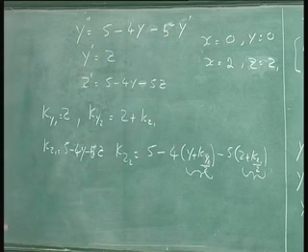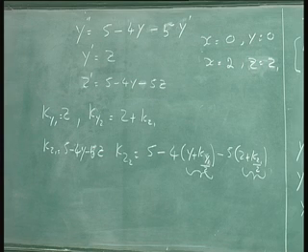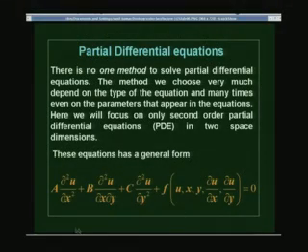But we could have them as functions of many independent variables. In that case, the differential equation would have derivatives with respect to all those independent variables. For example, here is a general partial differential equation. There is a function variable u, which is what we want to find. If you want to solve this equation, we want to find u as a function of x and y.